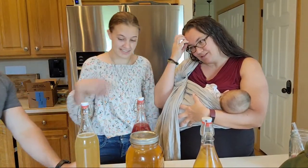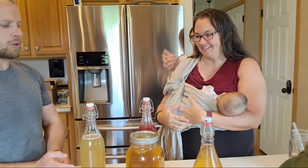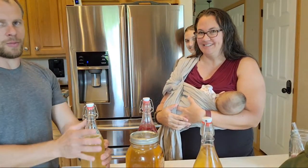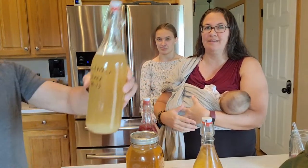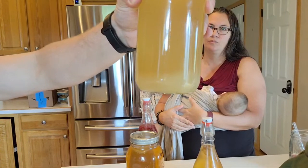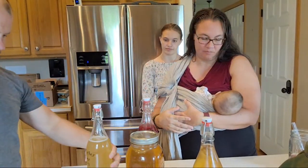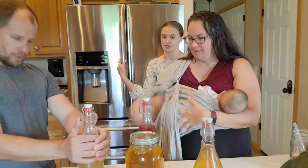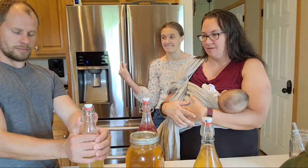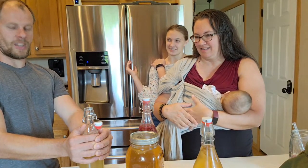Look at that, it's already got fizz. Okay, so. We'll talk more about this later. This is ginger beer. So it's got the ginger stuff separation. This is a brew date from the 15th. Oh, so this is yesterday. Okay, so this is not even an old one. Oh, so this was already burped today. That was crazy.